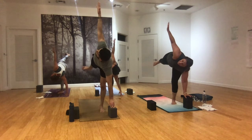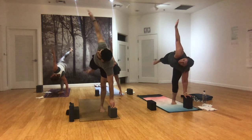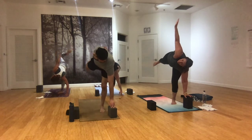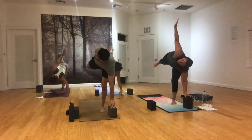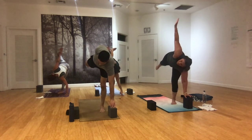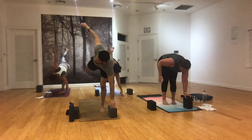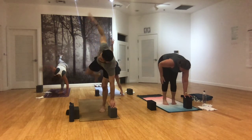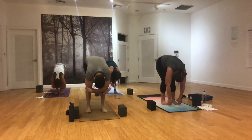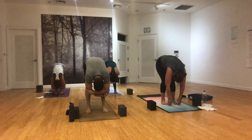Go for a bind. Reach for your foot or your ankle. Go for it. Just see what happens, what's possible. If you fall out of it, it's okay. Good, come back into half moon. Forward fold. Go back into that ragdoll pose. Whew. Breathe.